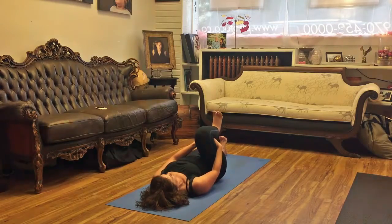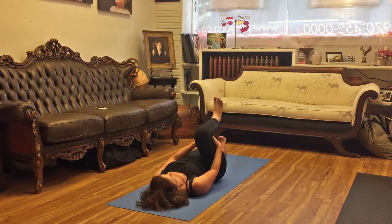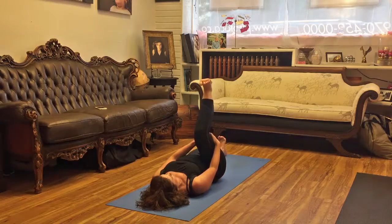So here's the thing. The most important part of this is when you inhale, you flex the foot first, and that begins the extension of the leg. When you exhale, relax your foot, and then bring the knee in towards the chest. And that'll change the dynamic of energy in the muscles all the way up and down the leg.